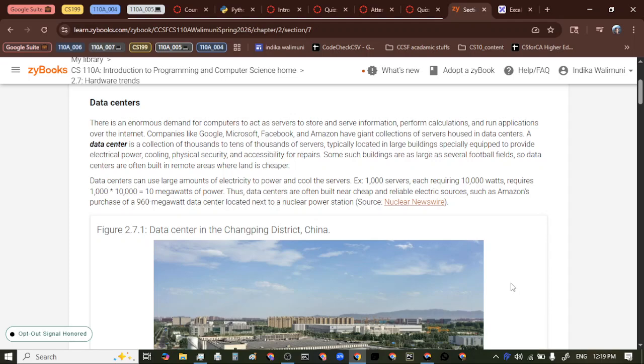So they usually go to the places where they can find cheap power, like close to a hydropower plant, or they can directly get a wire from the plant or nuclear power, right? Or sometimes they may even move to a state where they have cheap power, like for example Texas. A lot of tech companies move to states like that so that they can buy power cheaply, right?